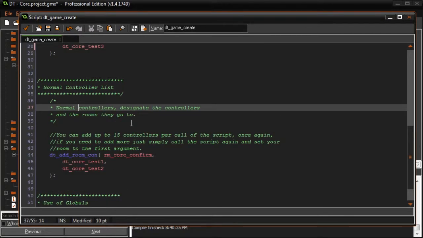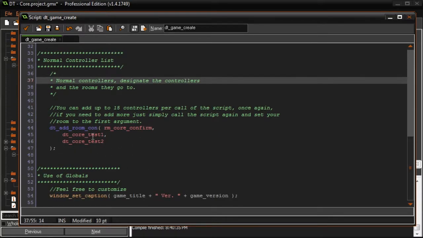If you have controllers that are more specific to rooms, like for instance, in a room that is mostly a menu, such as the main menu or the options menu, you may have a different set of controllers than a room that is actually in-game. For instance, you will not want to have your platforming engine running when all the player is doing is tweaking options, and you'll have different sets of controllers for all these different ones. So you could have a controller designated for menus, and then a controller designated for your game engine itself. And based on what room the player is in, it will initiate these controllers.